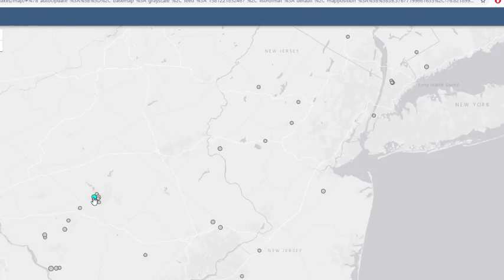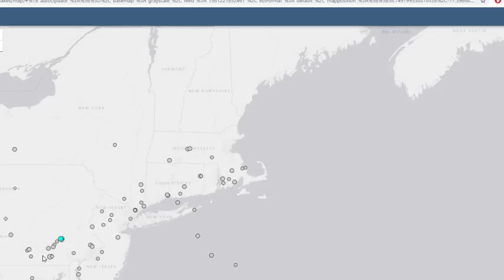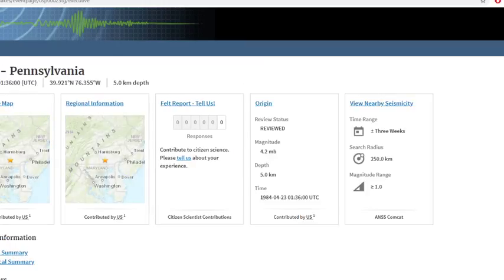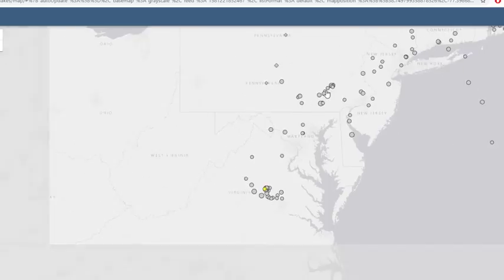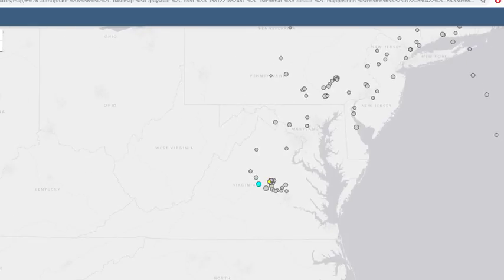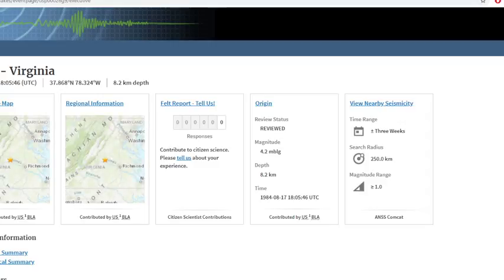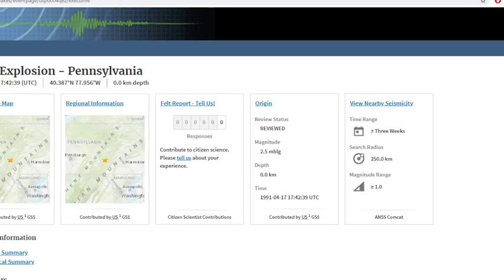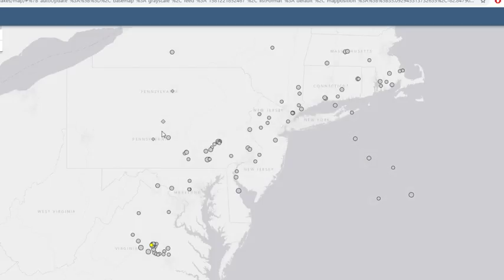And let's see here. The biggest quake in Pennsylvania history. Some of the bigger quakes. Can't really have a moment tensor there. 4.2 in Pennsylvania, 1984. No moment tensor. Of course, the Virginia quake did have a moment tensor. 1984 quake, nope, no moment tensor here. Mine explosion, 1991. Probably mine, yeah, probably. Rock burst.